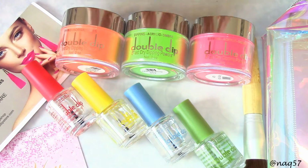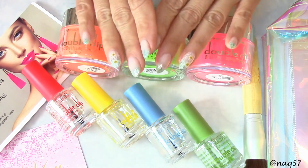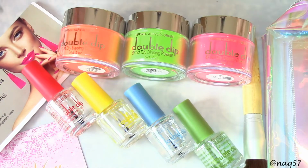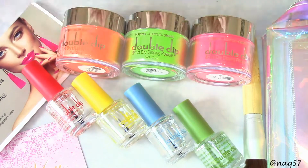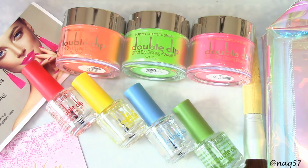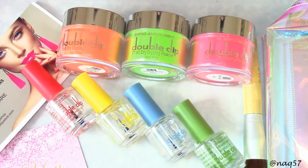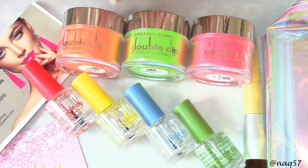I'm bringing you a review for a set of dip powders from a company that is new to me. What jumped out to me about this company and these products, guys, is that they are US made. Yes, made in the USA. So for those wanting to support our local businesses, here's an opportunity. You're in the nail industry, you want to support your local business. This is a USA made product out of Garland, Texas.